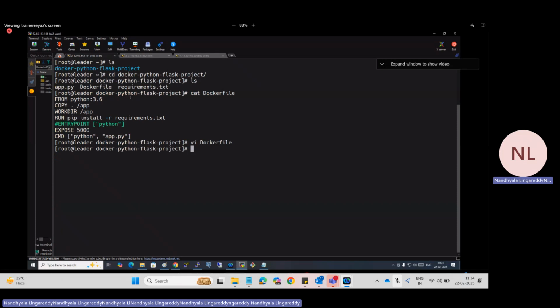What do I need to do now? So first we need to build it. First we need to build and then run the container or not? Tell me how to build it. Docker build -t. I call it python-app and then dot.